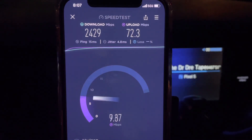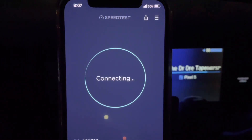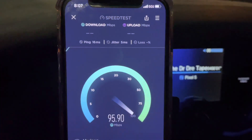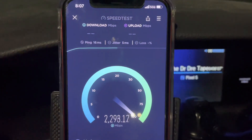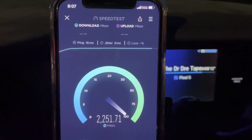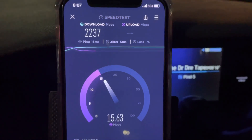Looks like 72 on the uplink. I'm going to drive around the lot and speed test it a little bit, so you know what type of speeds you'll be getting if you're staying connected to the ultra wideband. I'll give you guys an idea of how it works as you're driving around. A lot of people question if it works in cars — I've been doing this speed testing stuff with ultra wideband for a long time.